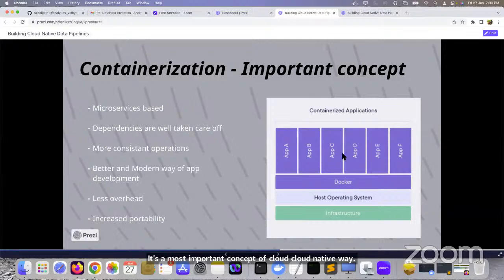The portability is also there, meaning the same container that you have, you would be able to run on your local system, on a Kubernetes based environment, on a cloud environment, or maybe create an image and run it serverless. So everywhere it will have more predictability in your workloads. That's why I think this is the most important concept for cloud.